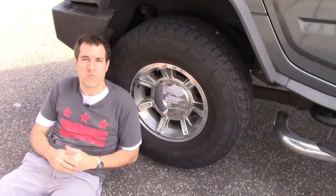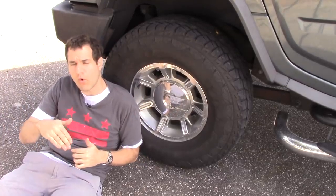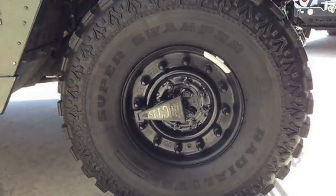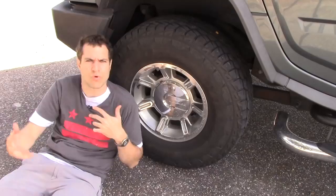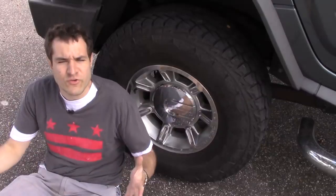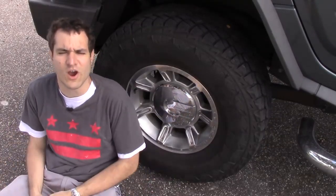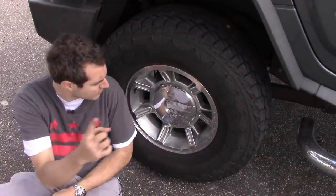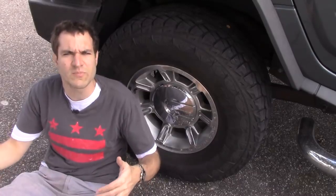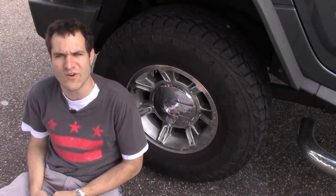There's more hilarity with the wheels. Now, the original H1 had a central tire inflation system, so the tires could be inflated or deflated with the push of a button up front. As a result, it had a little cover over the wheels to hide the tire inflation system so that it didn't get grime or dirt, and it gave the car kind of a muscular, cool, military look. Now, the H2 didn't have the advanced central tire inflation system. It just had normal wheels and tires like a regular car, but General Motors decided that it would keep the little cover on the wheels purely for style, to cover up the central tire inflation system that it didn't actually have. So there they are, looking cool, finished in chrome.